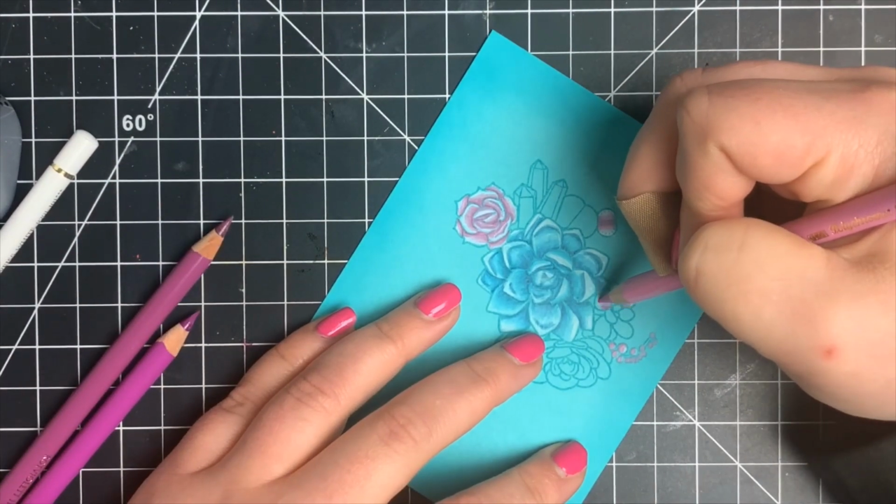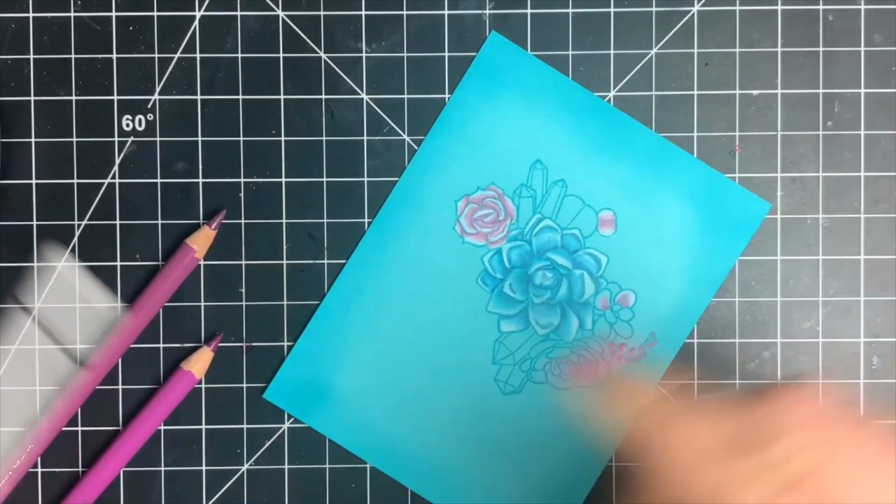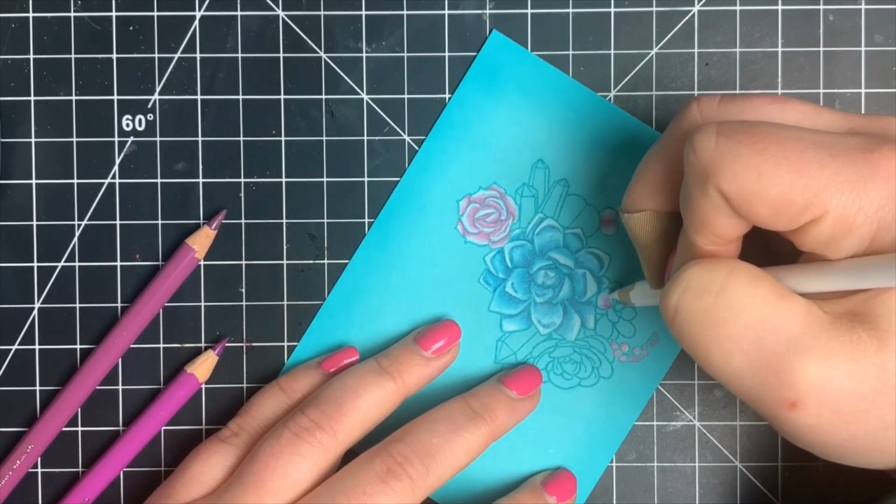So once my purples are all done, I'm going to bring in the green combination, and this is kind of a yellowish green combination.